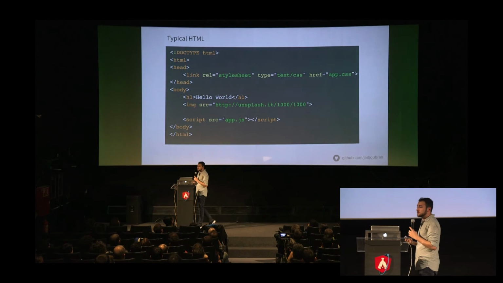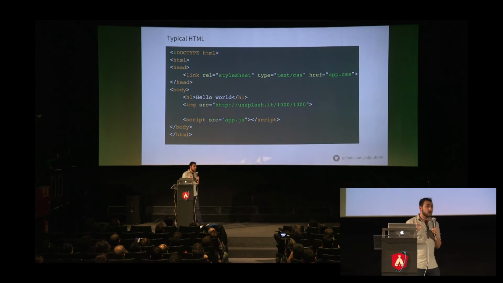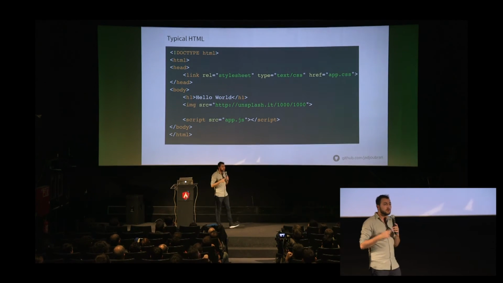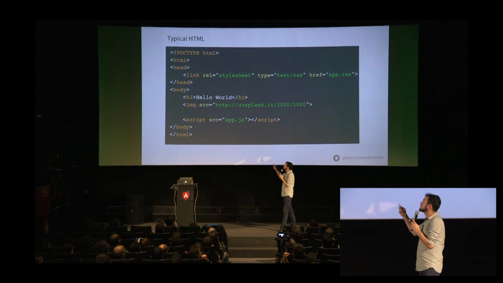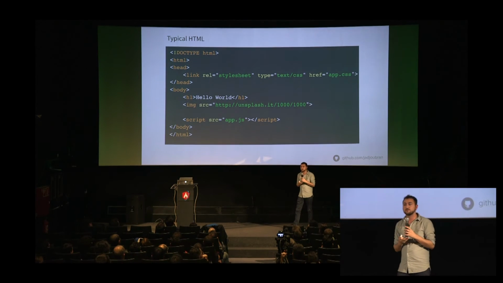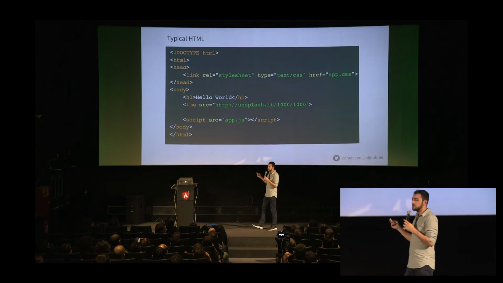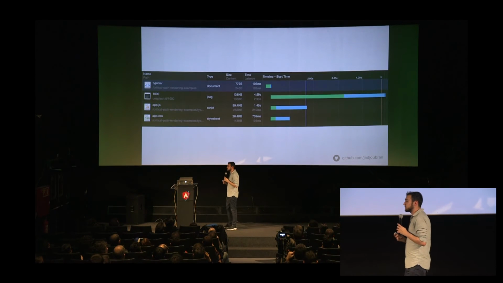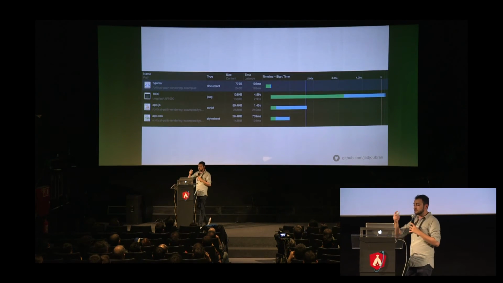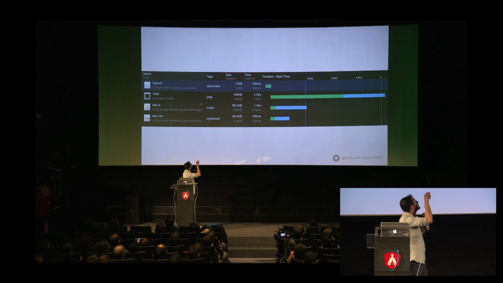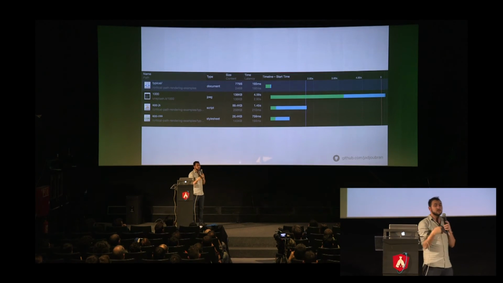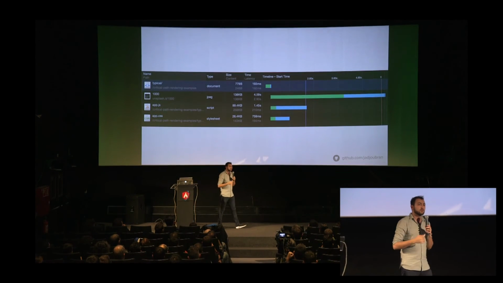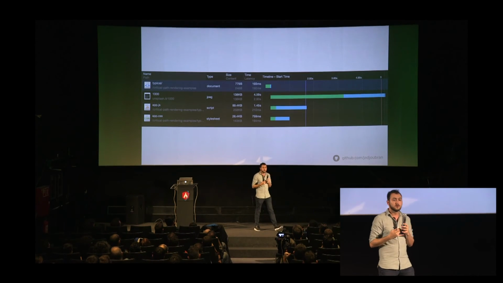I'm going to give you a typical HTML file to understand why this problem exists and one example of how you can fix it. So I'm just loading a CSS file. I've got a bunch of H1, image, and then a JavaScript file. And if we profile this on a throttled connection, you will see that this is the HTML file, this is the image, this is the script, and this is the styles. This is the window-ready event, and in this scenario, this is when the browser starts rendering. So I want to ask you a question. What is the browser waiting for to render?